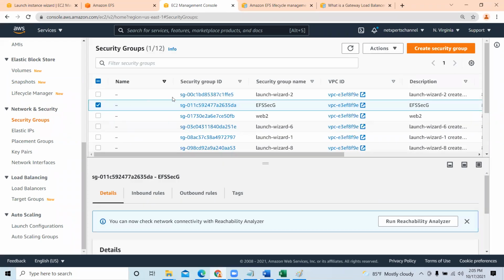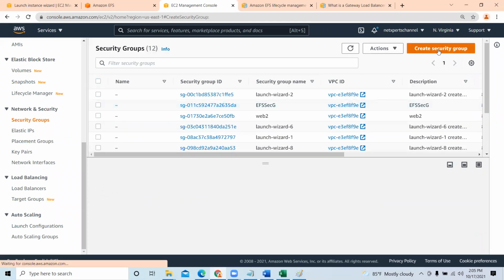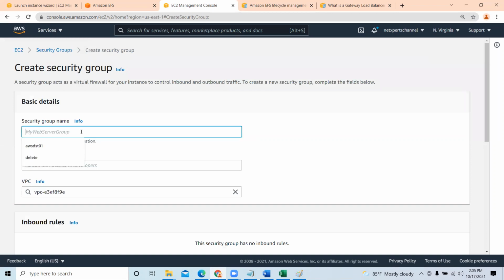Keep as it is. Create security group. What is my security group name? SG1 or SG-EFS, whatever it is.